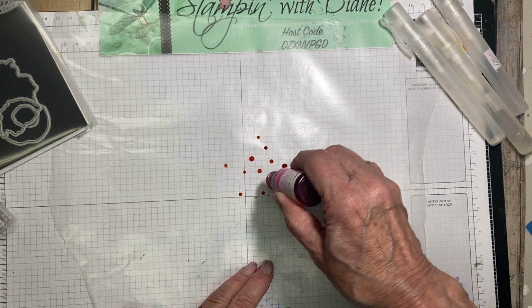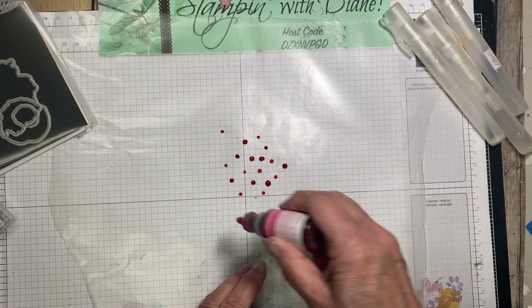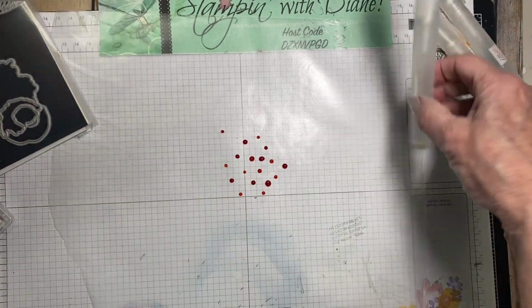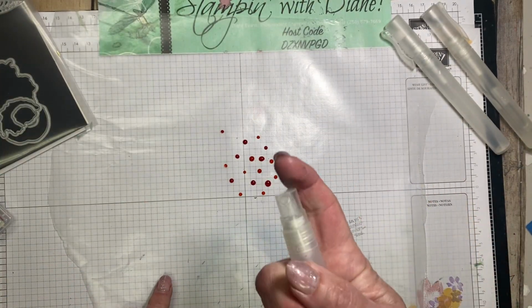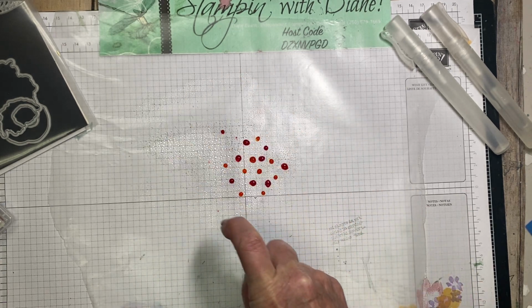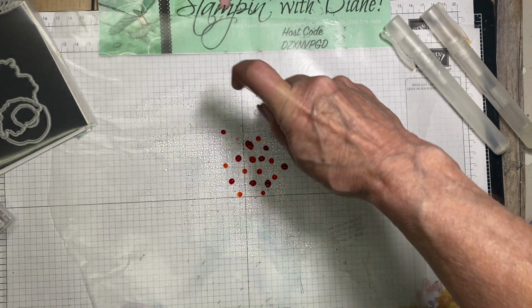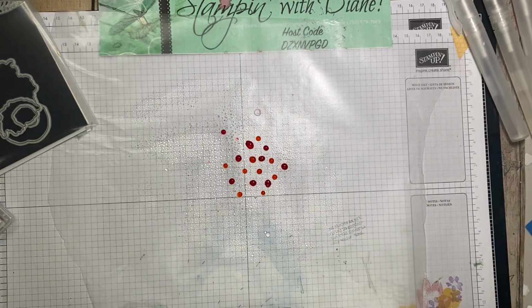I'm just putting some dots down. Then I'm taking my spritzer, and I hope I have enough water in this. This is just plain water, and all I'm doing is inking this up a lot. This is, I guess, called a smooshing technique. I'm not too sure, and I probably should have had my rubber gloves on, so let me quickly put these rubber gloves on.